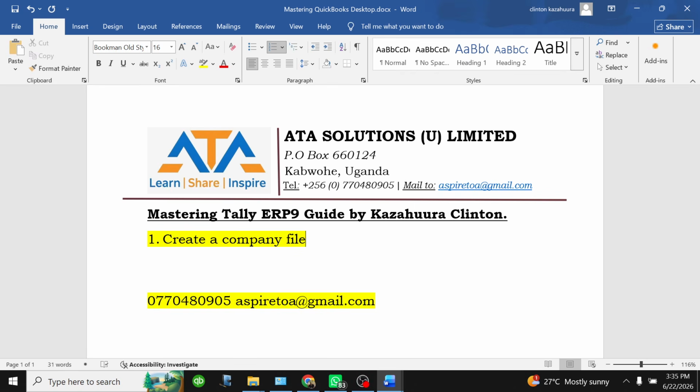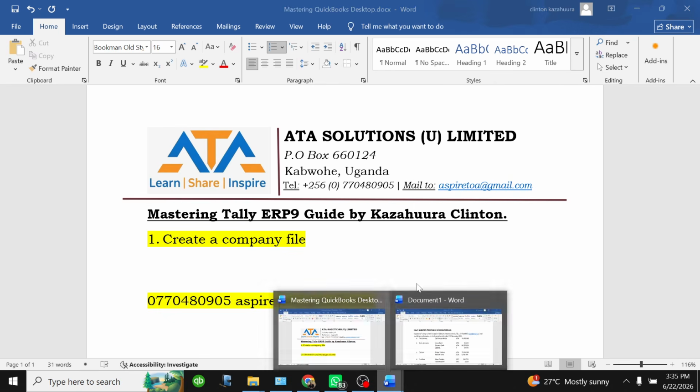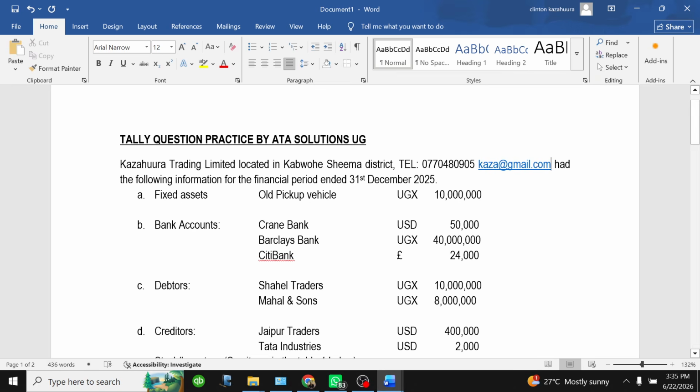Tally ERP is an accounting software which is actually suitable for those businesses that have a lot of stock. QuickBooks is more for those businesses that don't have a lot of stock and even those that are into service businesses. But Tally has to do more with businesses which have a lot of stock.